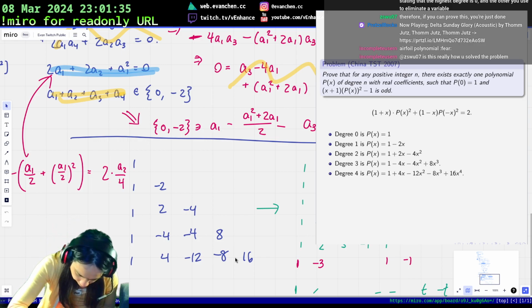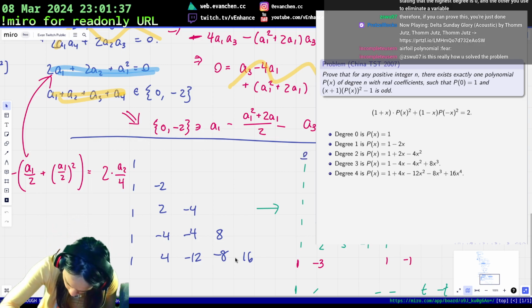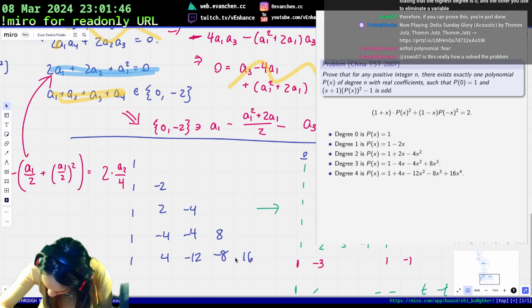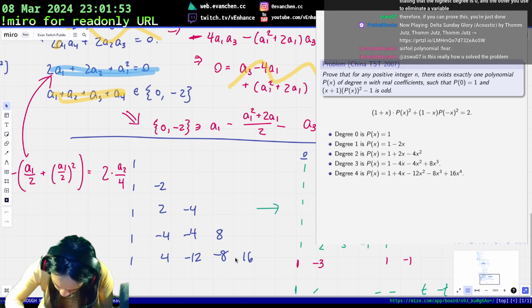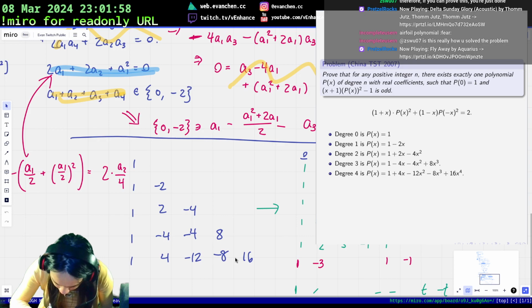Okay, let me index these: zeroth column, first column, second column. I have a feeling that the even numbered columns seem to have a fixed sign. In particular, this column is always negative, because it's literally... In fact, if I believe that everything in the first column is an integer, everything in this column is a binomial coefficient, right?